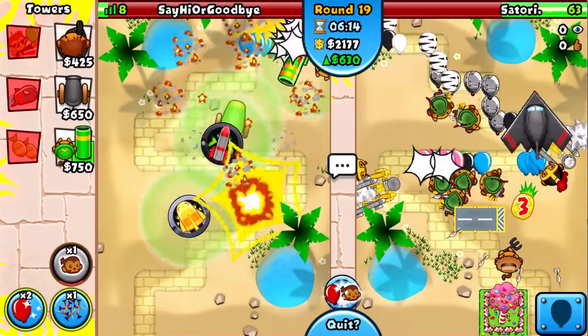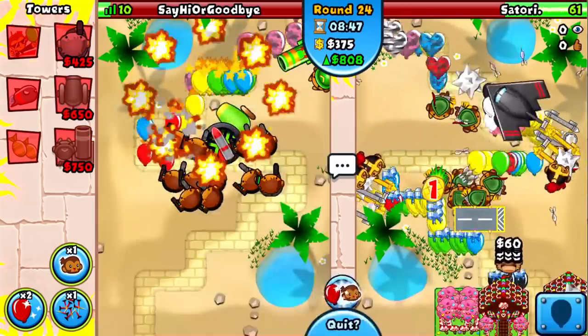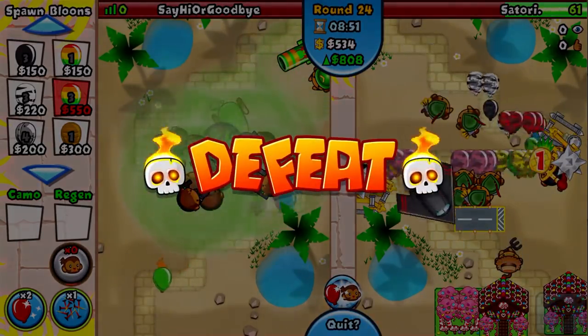Wow, we are so weak to camos. Boom, boom, boom, boom, boom, boom, boom, boom. Let's see what they do against us, and then we're going to send some stuff and boost this. I think we might have lost. All right. Wow, that's anticlimactic. That was a terrible last game right there.